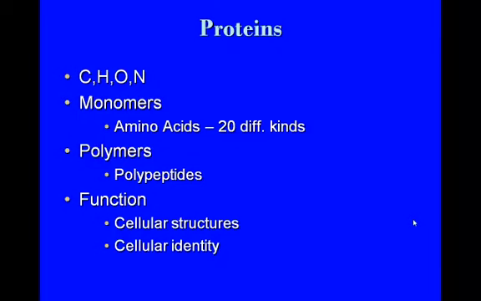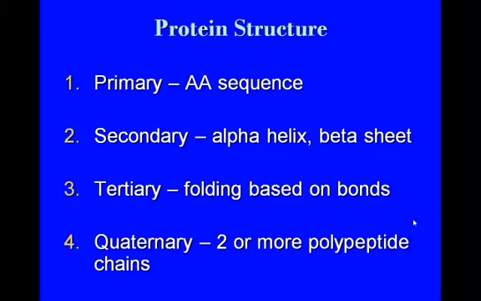When you get into the cell chapter, you'll be talking about how cells communicate with each other. How do they know that a liver cell is talking to a kidney cell? Well, there's a protein on the surface of the cell that tells it that. So, how does the sperm know to find the egg? Same type of thing. Now, proteins have a very specific structure, and there are 4 different types of structure.